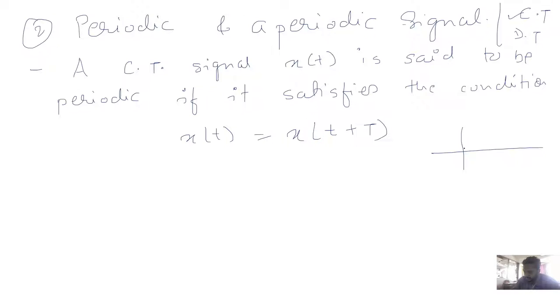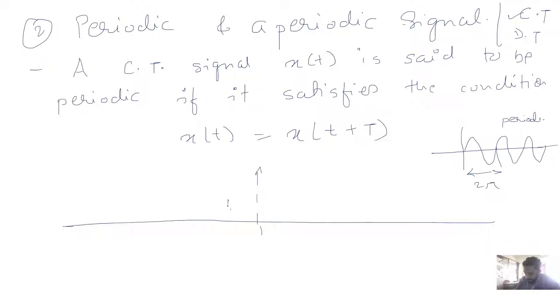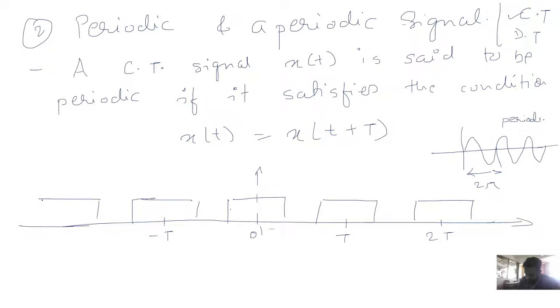For example, we are actually familiar with this: after 2 pi the signal is repeated, right? This sine wave is repeated, and therefore a sine wave is called periodic. We have written this again and again. Suppose this is my signal, this is 0. After t interval it is going to repeat again, and again after t, that means 2t. Before this also it should repeat, this is minus t, or here minus 2t. If this is repeating, it is called a periodic signal, right? And this is for continuous time.